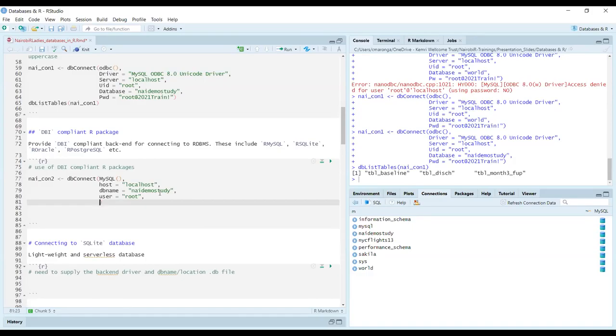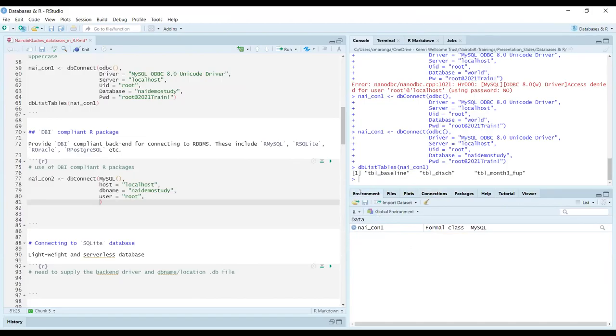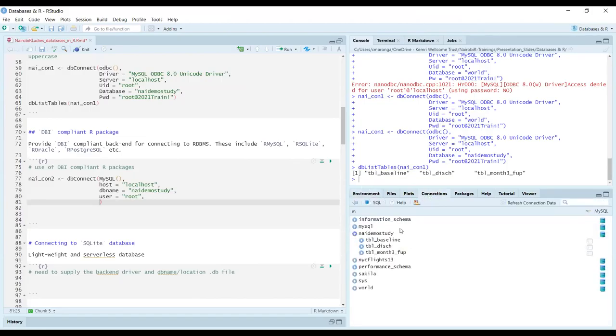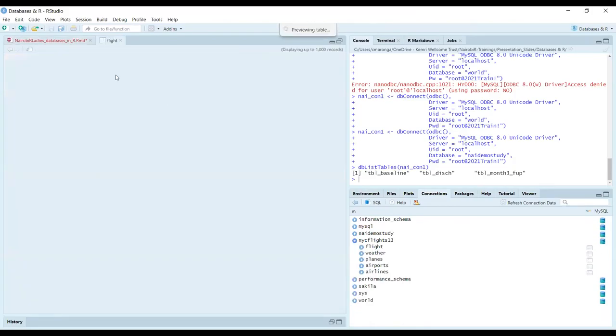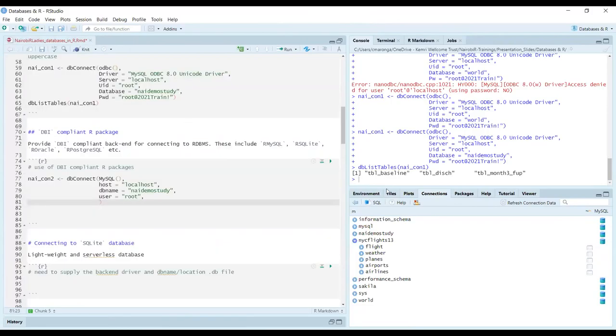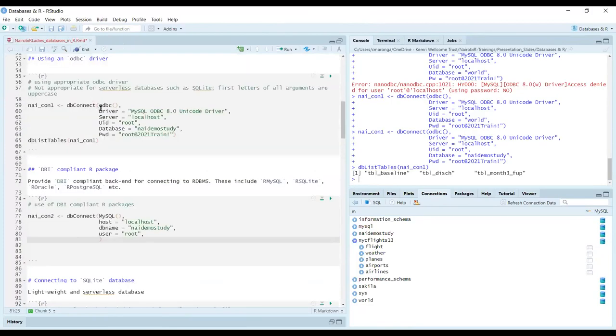Okay. Thank you. If I could try to bend that question a little bit: if they're asking if I'm able to expand this and view this table, it's possible. If you go to the environment, there are no tables there, only the connection. But under the connection tab, yes, you are able to expand and see these tables. You can view them as a normal R data frame. That's the advantage of connecting using the RODBC driver.